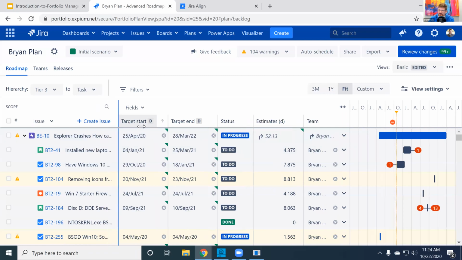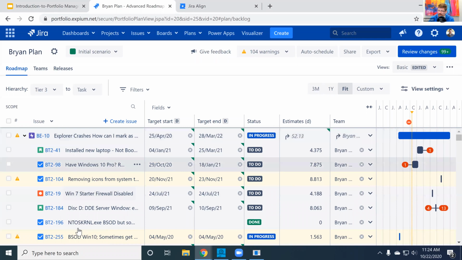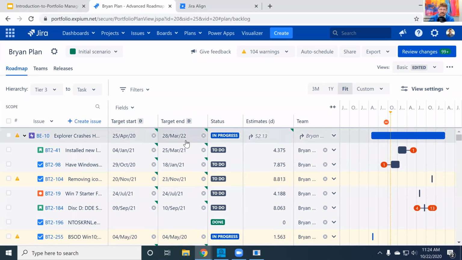And then we can see here, obviously, I've got all the information. I've got epic and summary over here. Next, I have target start and target end date. This is immediately new compared to the other things that you may be used to in Jira. I can decide when I would like to start and when I would like to stop this issue. And if I don't select a target start or a target end date, I can have this roll up from the most extreme values from its children within the hierarchy.